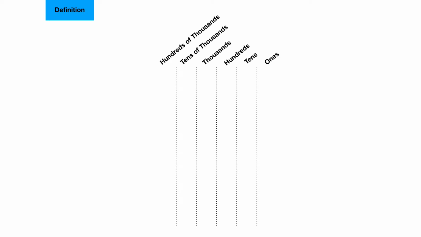So here is part of the place value table. Working from right to left, we have ones, then tens, then hundreds, followed by thousands, tens of thousands, and finally hundreds of thousands. Now it's important to note that if we go from ones to tens, we multiply by 10, so we made it 10 times bigger. And from tens to hundreds, we multiplied again by 10. So we can say that each place value is 10 times bigger than the previous one.